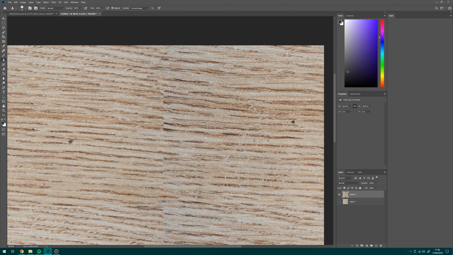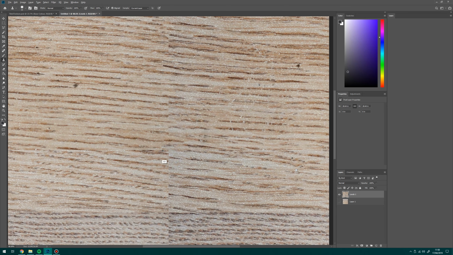So here I'm just picking areas that I think work. I'm making sure that I get the veins of the wood kind of lining up, making sure that grain comes across. You can see on the left and the right there is a difference between the grain. So the right has got some darker bits and the left is slightly more saturated without quite as dark values. So I just want to make sure those match up and make sure that at that seam I'm not getting any noticeable lines and weird bits, basically.